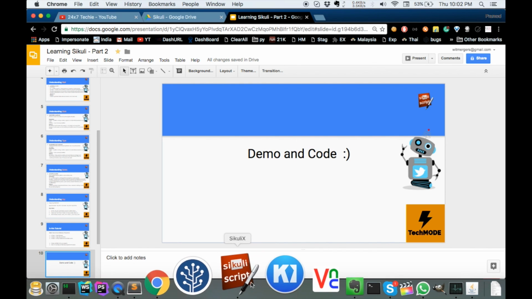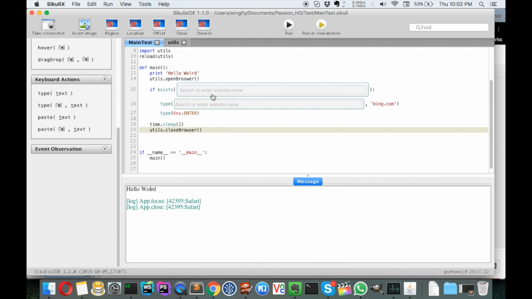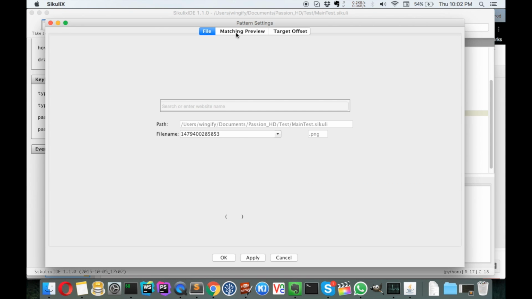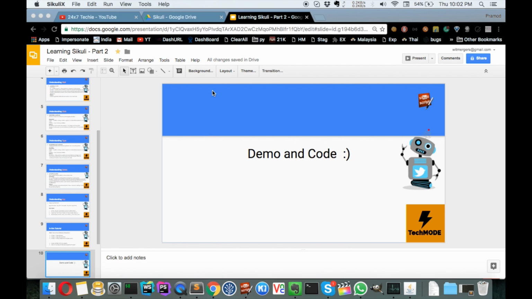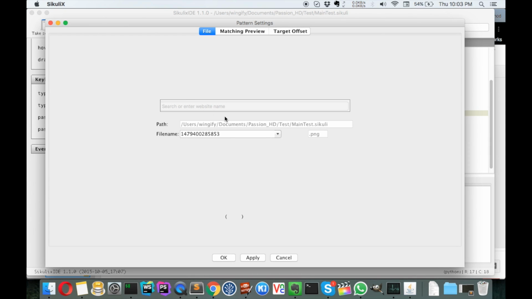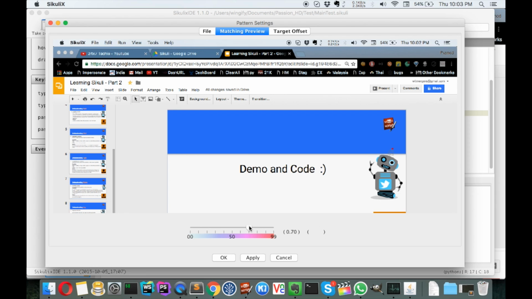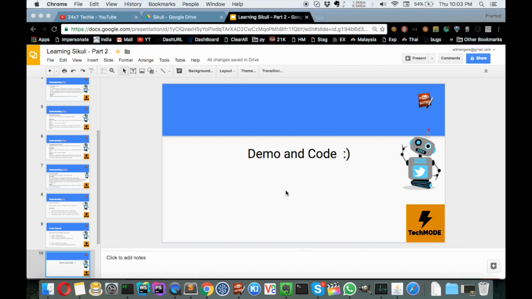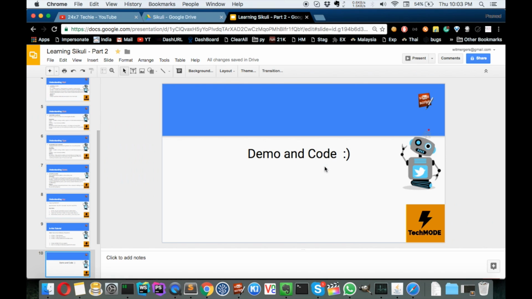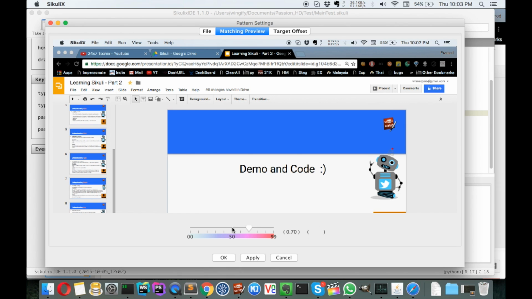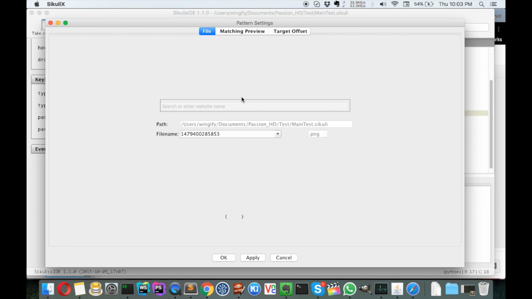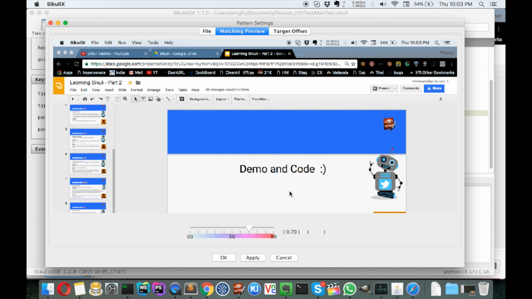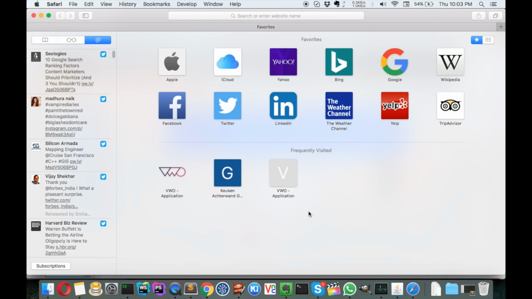Okay, so there's an error, I believe. It's not able to find this thing. One second. If you click on this one, it will give you a particular matching operation. Let's see if it's able to find it. We have to open Safari for that one to match it, and what we're going to do is click and cancel it, and click on this and matching preview. Basically it's matching with my Chrome right now, but I wanted to match it with this one.